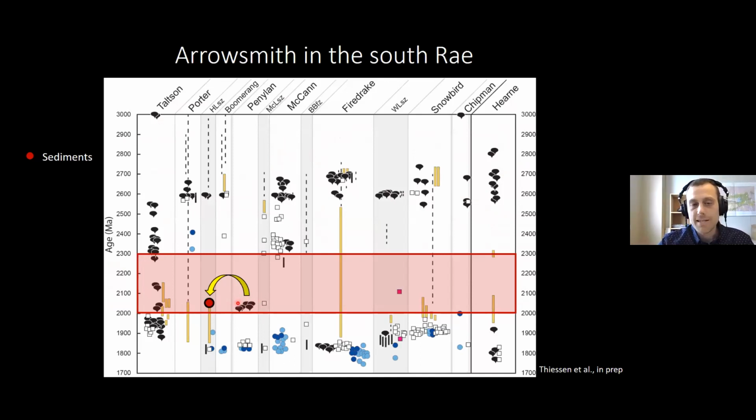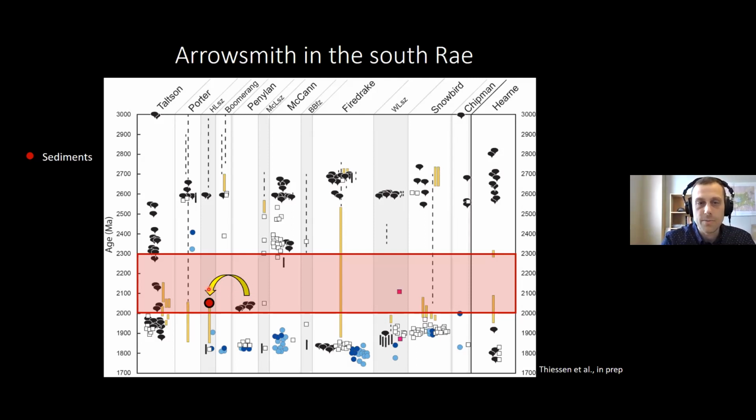And so this max depositional age in my sediment has the same age and same chemical characteristics of zircon from the Penland domain. So I've annotated here the likelihood that this sediment was deposited, or some of the detritus at least came from Penland domain rocks that were exhumed.